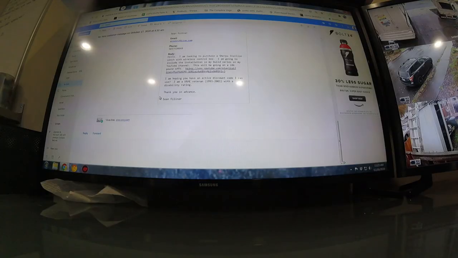Just to clarify, I don't have a problem with the winch at all. The winch is awesome, and the product itself is awesome. I have a problem with the customer service and kind of a blame game thing going on here, so I want to share that with you guys, and you can make your own decisions on it. I'm not trying to badmouth anybody, but I just want to share my experience with you so that you can kind of make a judgment call based on that. But let's go in the house and I'll show you what I'm talking about.